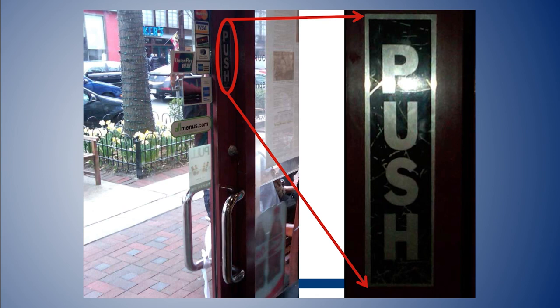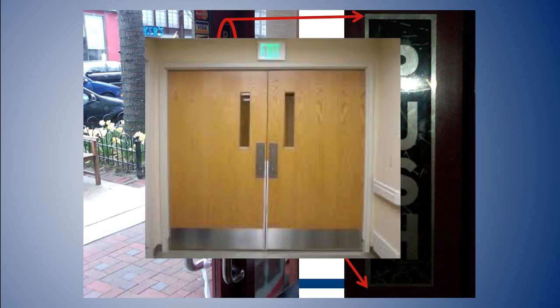A good design would have a push plate. This works for two reasons: first, there's an underlying cognitive feed of information telling the person approaching that the way to use the door is to push rather than pull. Second, with a push plate design, it's actually impossible to pull the door open — you lock out the potential for the error to occur. When we're in skills-based mode, we don't stop to think about how to open a door. What communicates with us most is the design itself, not the sign.